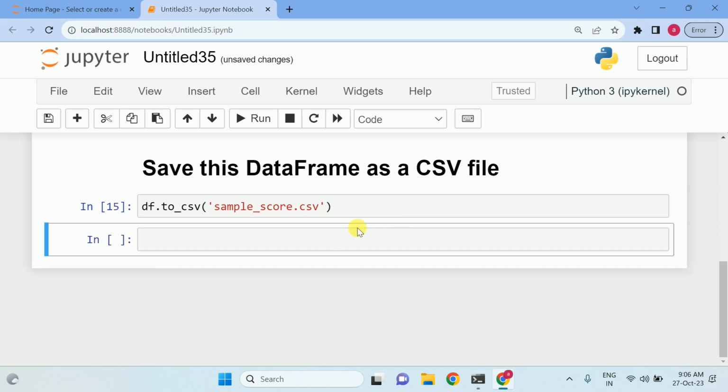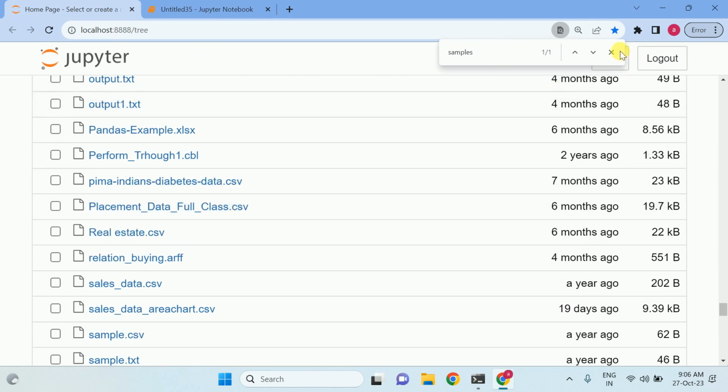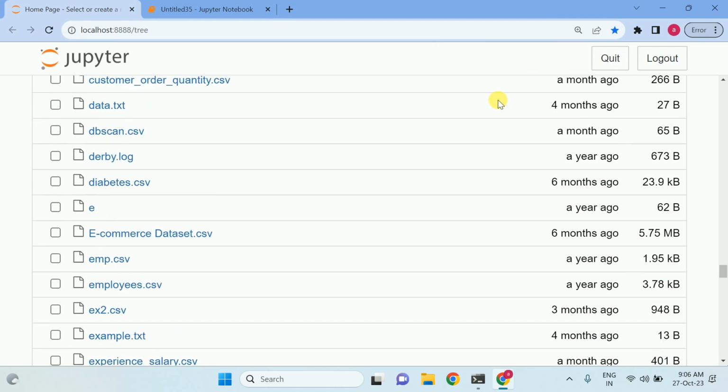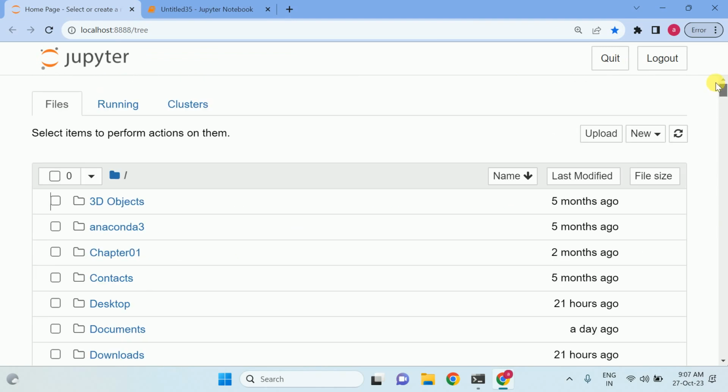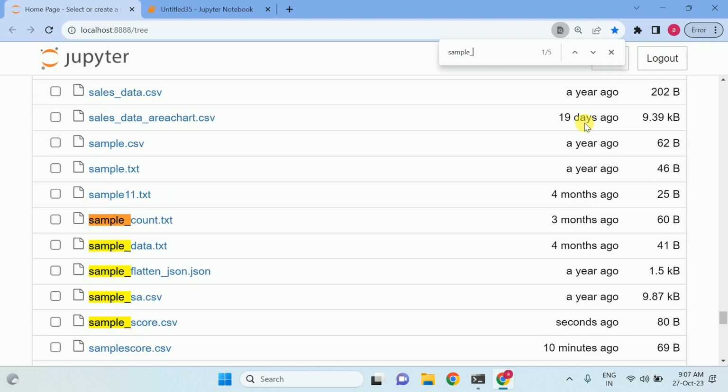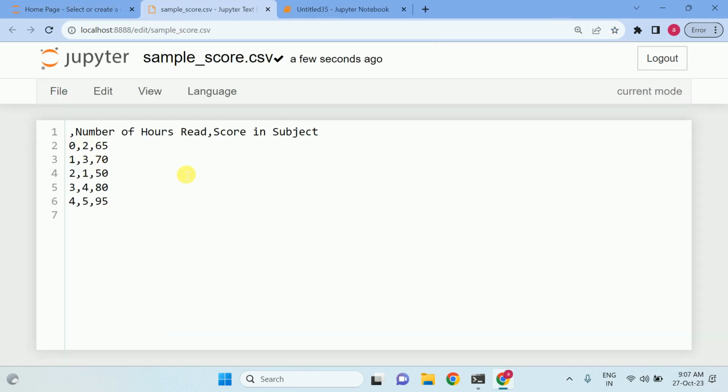Okay. Now here search sample underscore score dot csv. Okay. Yes.